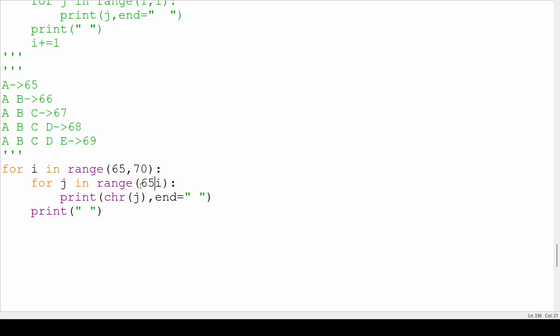Here we need to mention 65, comma, I plus 1. Because here I plus 1 is for the n minus 1 concept, and 65 is for the character value. Okay, now you will get the output correctly.